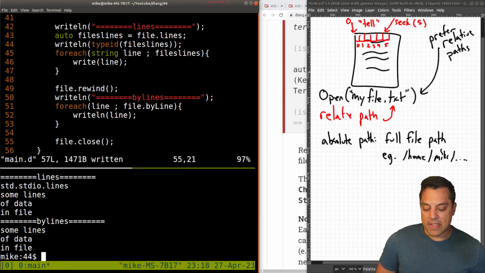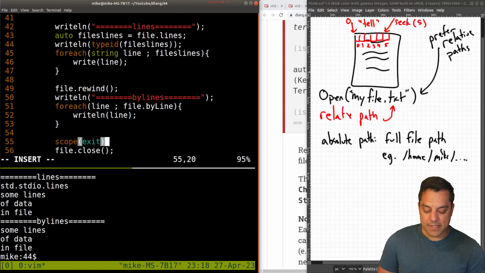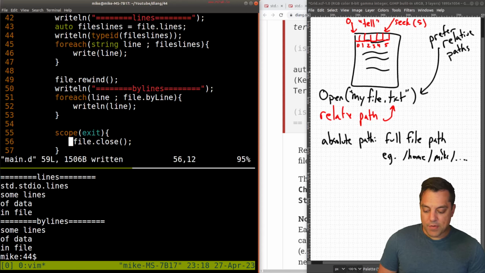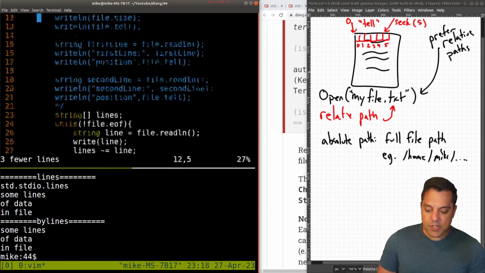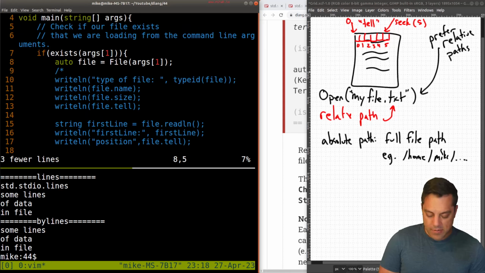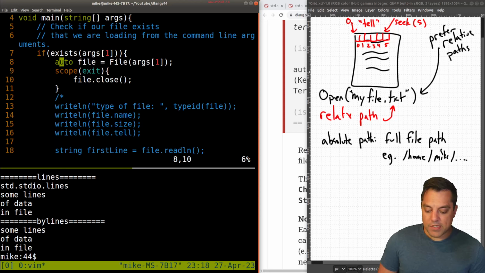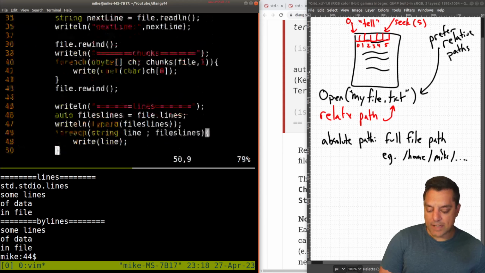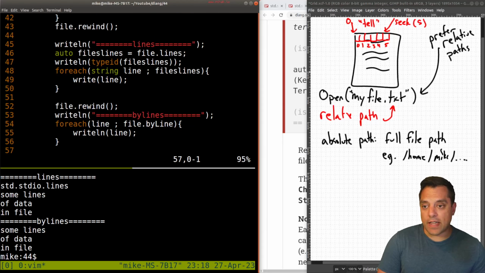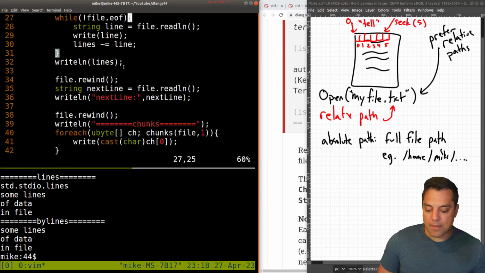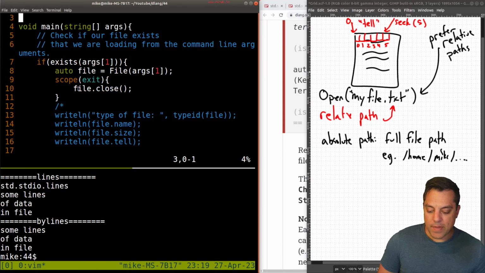we need to make sure that we close the file down. Now, there are some neat things that you can do in the D programming language that we haven't quite talked about, like scope exit, which, just to give you a preview, I can put in brackets here. Basically what this will do is ensure, and this is the way that I like to do it, this sort of idiomatic D way, that when I open the file, as soon as I leave the scope of this curly brace here, which I've highlighted on this line, then it will close the file as the very last thing. If you explicitly need to close the file elsewhere, you can do that, but when we exit the current scope, otherwise I'll make sure that I close this file.